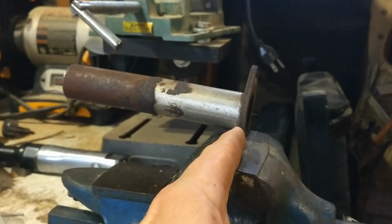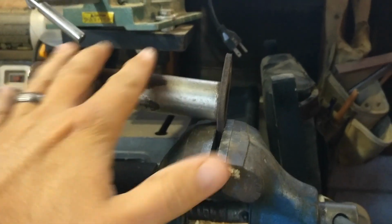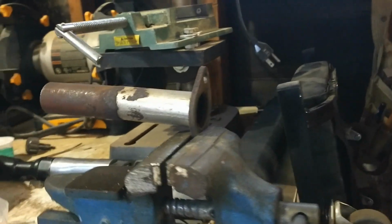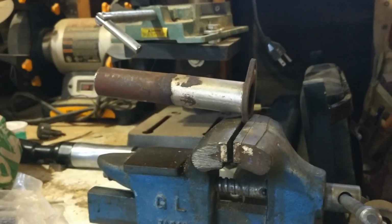Alright, so we're down in the shop here, so here's the plan. Got the bend right about there. I think if I tap on this ear right here to flatten that out, I can get that pretty straight.